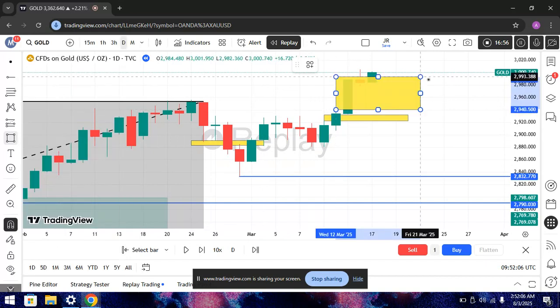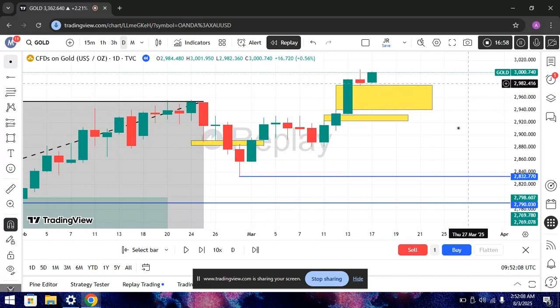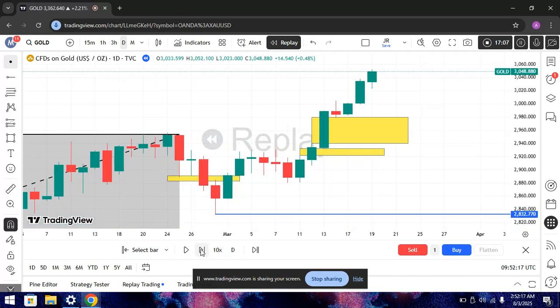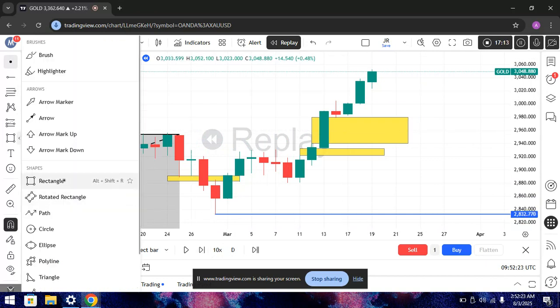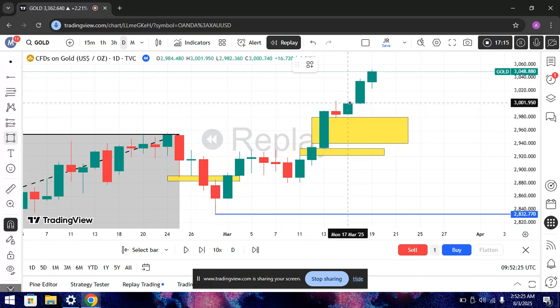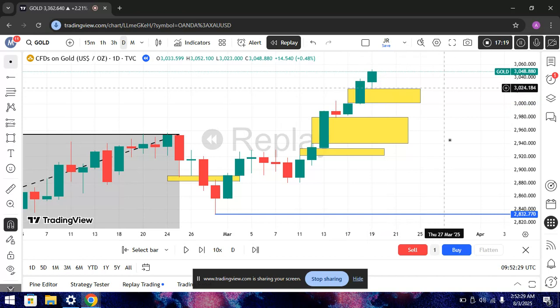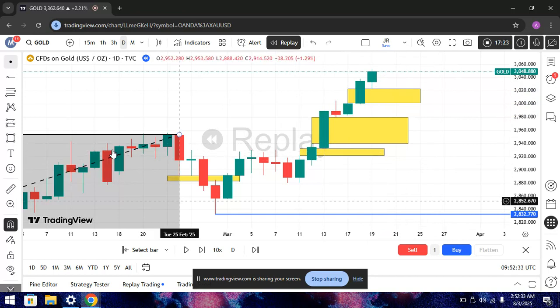If I do this, you can see this, right? So we had a break of structure here. We're waiting for a retracement. Let's play this. Again, you have a fair value gap, so you continue drawing your fair value gaps as you are trading. So this is our third fair value gap. Now, guys, this is a Fib. I think I've already drawn this Fib here.